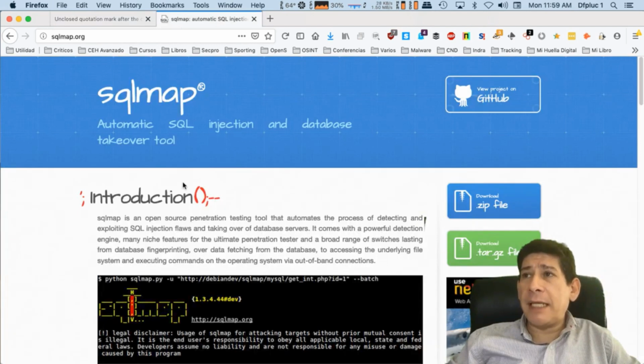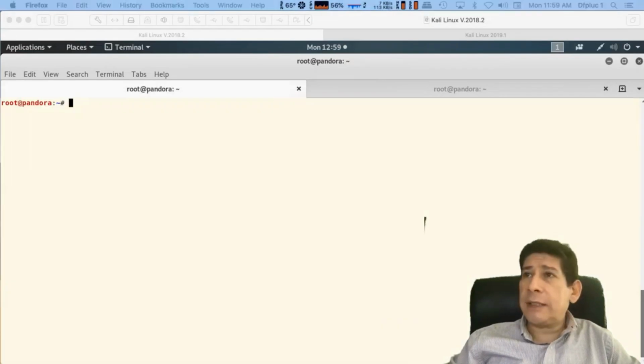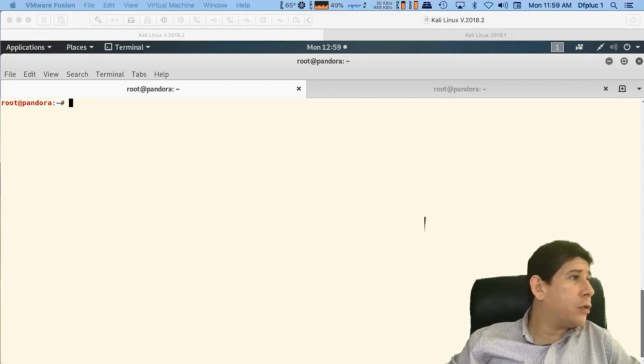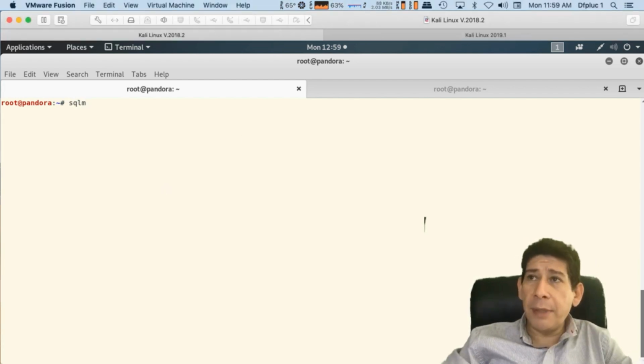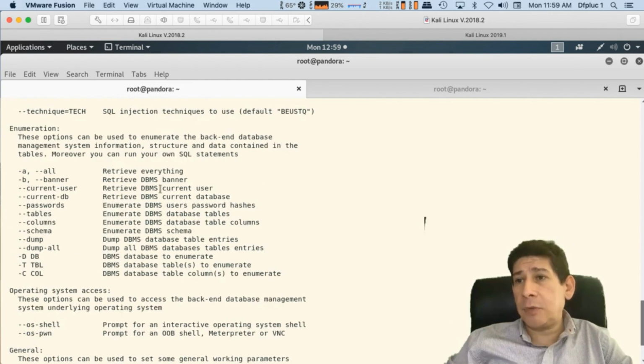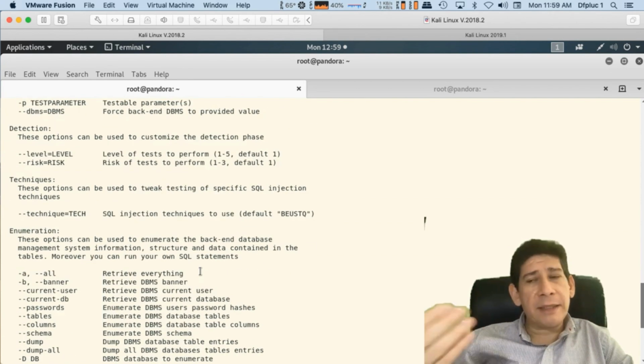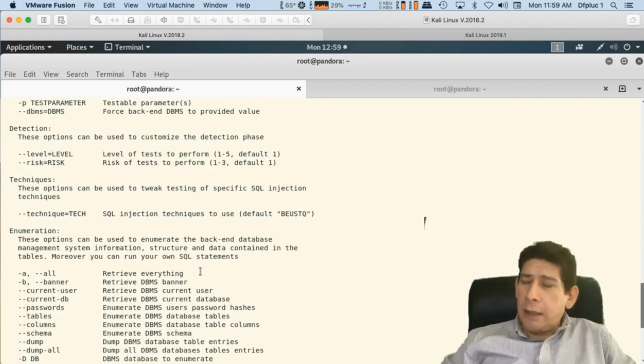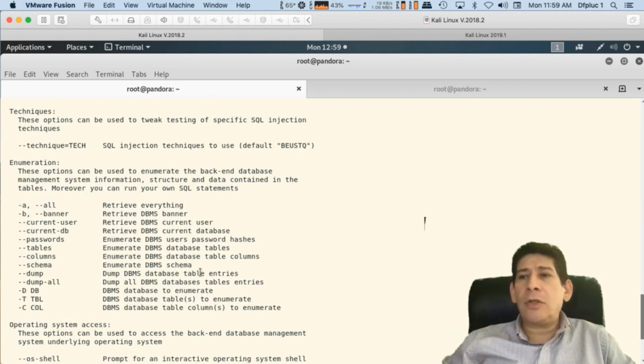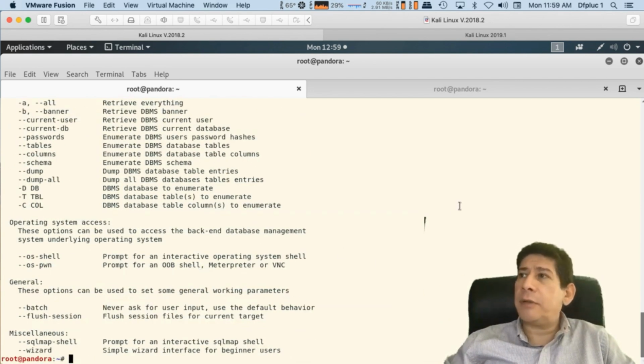SQLMap is the tool that we are going to use. It's a very interesting tool. You can look at sqlmap.org for all the information. Basically, we need to place the URL of the site where we are going to do our injection. As in any tool, with --help we can bring up the help. There we have all the help. There are some commands that we're going to see now. I recommend you research all the other commands that we do not get to see, because there are many possible things here.